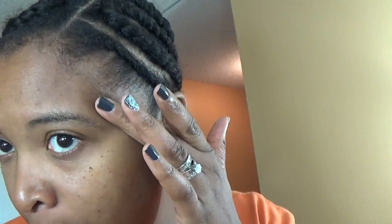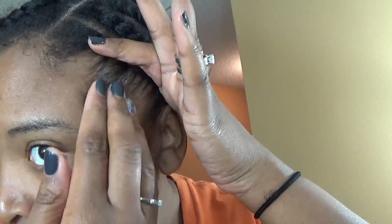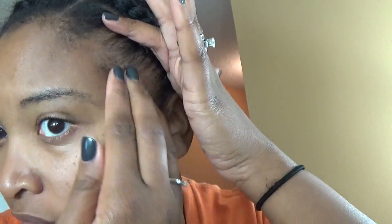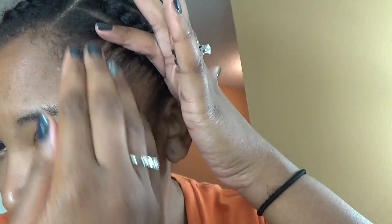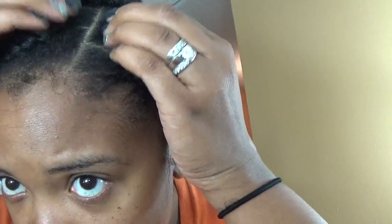Because I am not leaving any hair out, I wanted to braid my edges backwards so you can see some hair, and eventually my edges will kind of come out, and that's just the way I like it. You can do it however you want. This is the easiest pattern for me. I'm going to have an invisible part, so you'll be able to see that. So let's go ahead and get started.